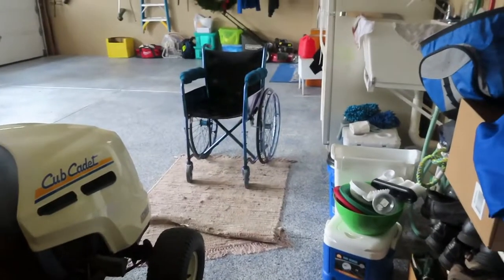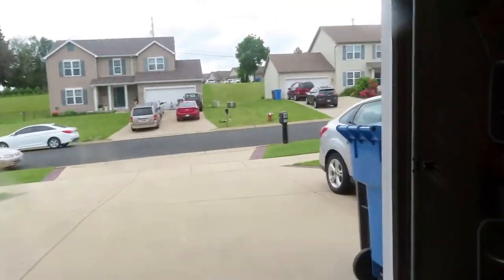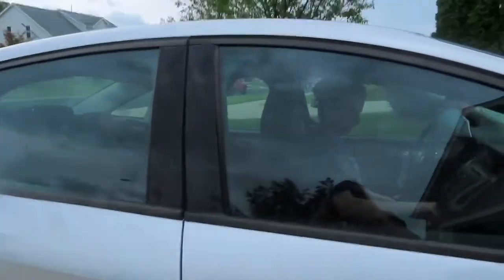Okay, so chair update. It's been a couple days. We tried to let it dry for as long as possible. But basically, it looks like the back seat is not drying. Like the seat on the back and the thing, and also the handles. So we are using duct tape to duct tape those. But first, we're gonna go see if we can get some Goof Off for maybe the seat too. But we're probably still gonna cover it in duct tape. So we'll see.